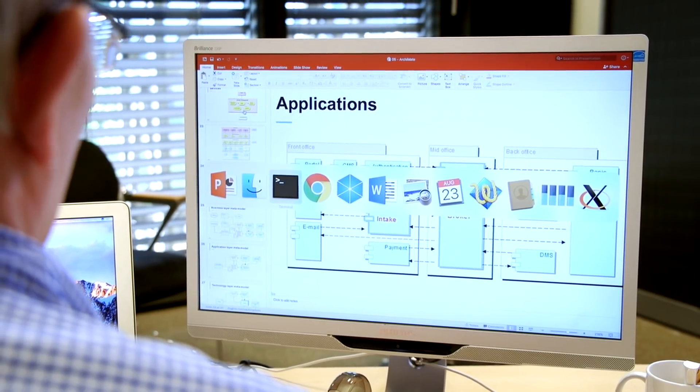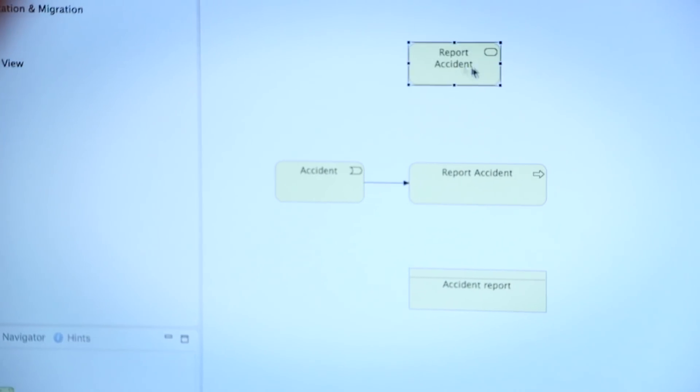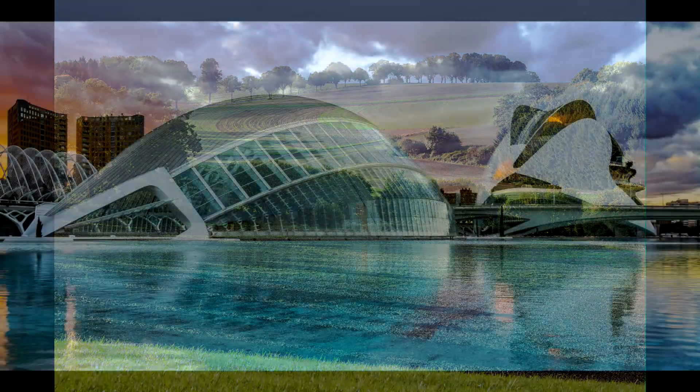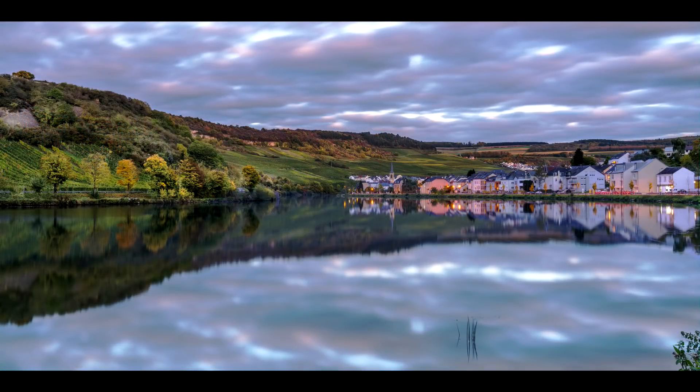An unexpected source of inspiration for Hendrik Proper was his great passion for photography. I like the abstraction and the challenge of finding the right abstraction. It's relatively easy to make abstractions, but what is needed in a situation? What message do you want to get across with your model, and for whom do you need it? Those are fascinating things. That resonates in one of my hobbies — I like to take landscape photos. There too, you're trying to find the right angle, the right abstraction of what you want to convey. And with enterprise modeling, we're doing something similar, but for clarifying the structures of an enterprise — it's like taking photos of the enterprise.